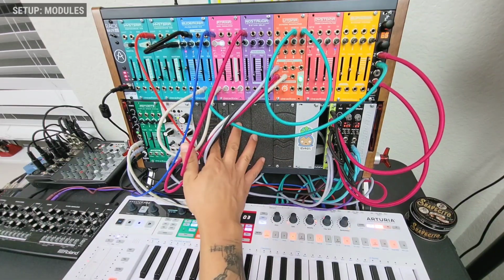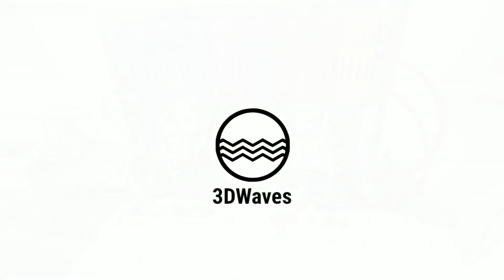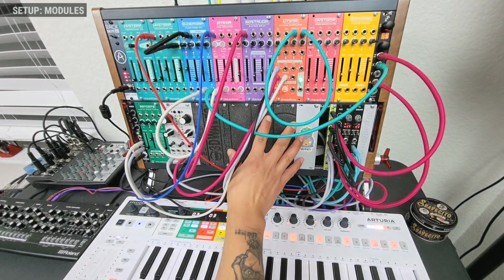And then I have a bunch of these blank 3D printed panels that were made by a company called 3D Waves. And they make some really cool stuff, including stands and other accessories for your tabletop synths, such as the Volcas, and definitely check them out.